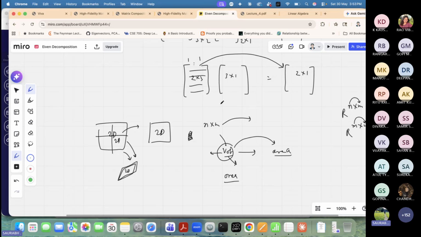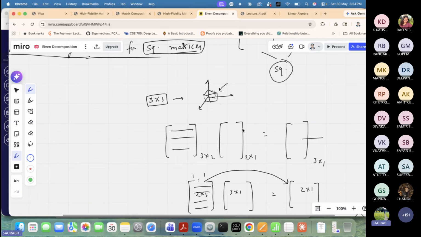But let's say now you are expanding the box, somehow the box has become four-dimensional. How would you calculate the volume in that case? Oh, so in a non-square matrix, there is a chance that the dimension can also increase from 3D to 4D? Yes, yes. Dimension can either increase or it can also decrease. So that's why I gave you two of these examples.